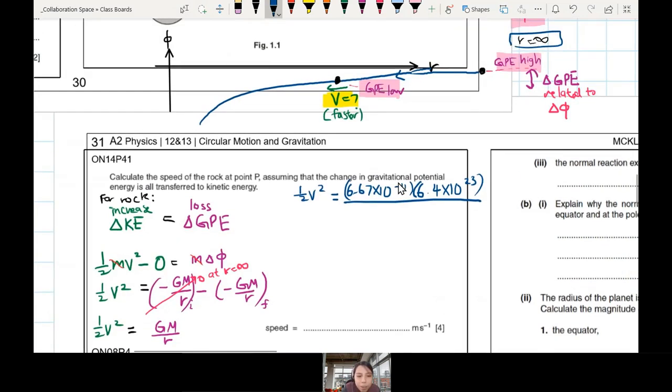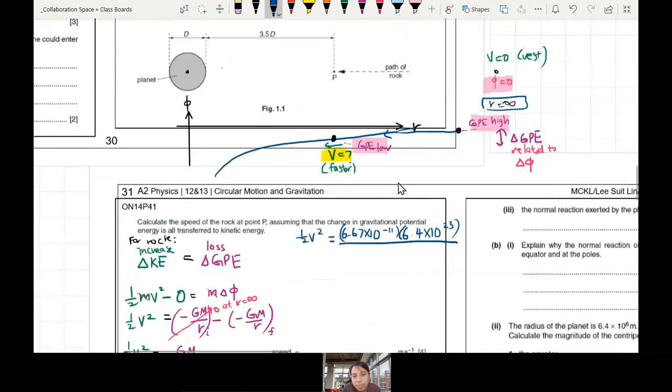Okay, what's the radius? This R here, radius, what we really mean is the distance between the center of this circle to point P, which is where you are here. What's the distance? How to calculate? What's the distance? 4D? Sounds like the 4D Toto, you buy the lottery one. Yes, correct, it is 4D. This one is only 0.5. So the total distance here is 4D. 3.5 plus 0.5.